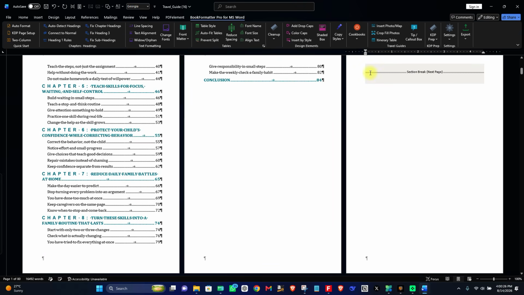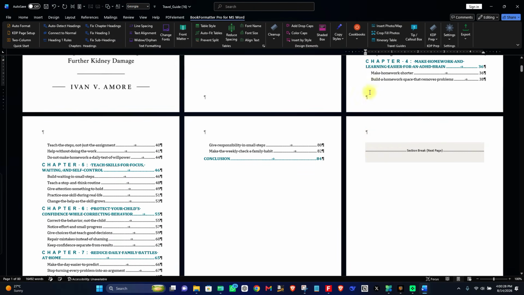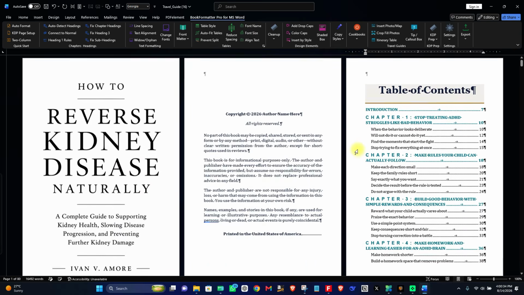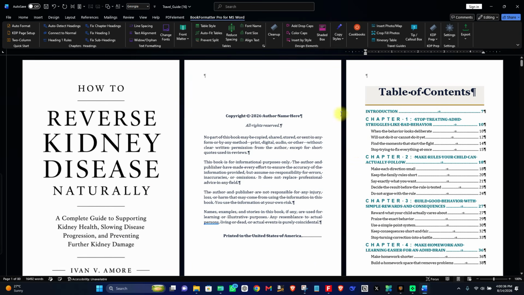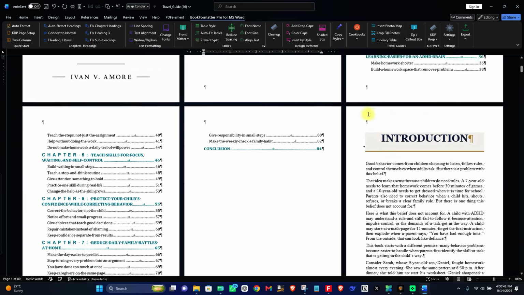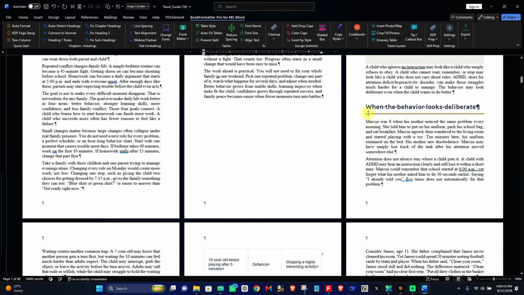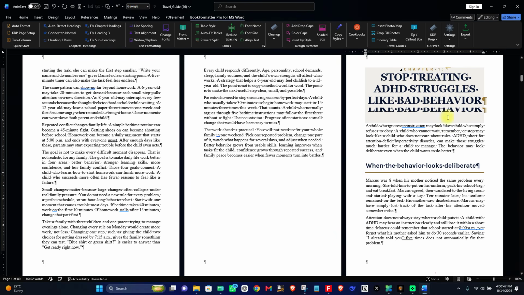Yes. So now if you scroll through, you're going to see that there's this thing here which is not supposed to be here. You just put a cursor there and say delete like that, and that is the complete book. Yes, this is now the complete book. If you want to do more editing, you can, but this will already be for you a complete book. When you scroll through, you can see that this is now a complete book. Now you can see that this thing here, when you export, this thing will not be there.